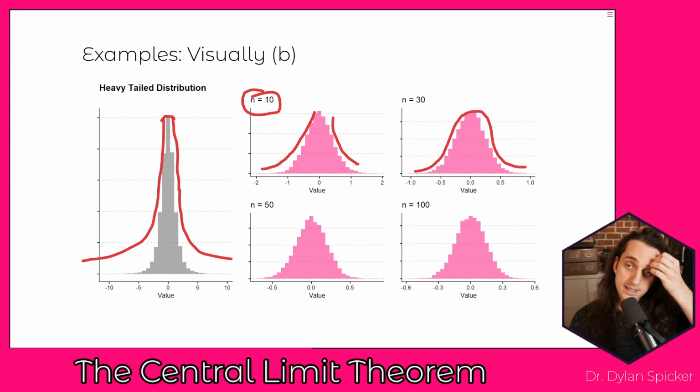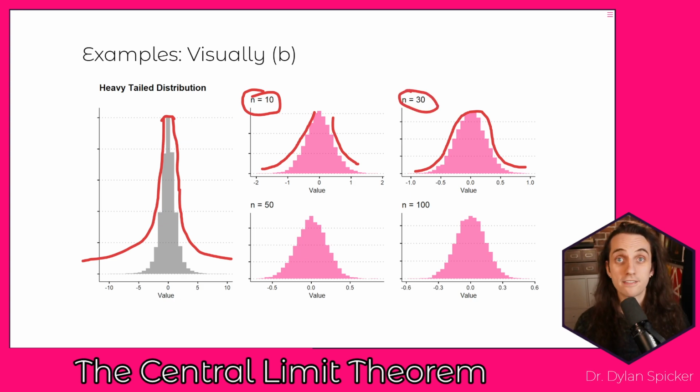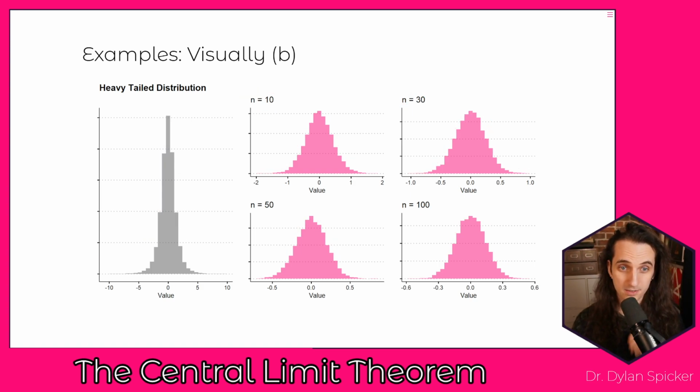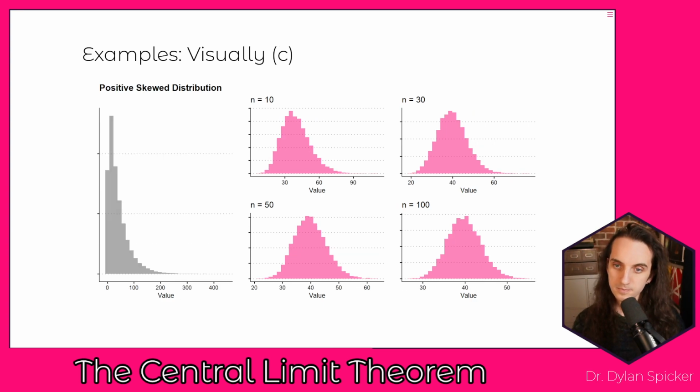And so the idea is that here, we probably need a few more samples to get to something that looks normal, but somewhere between 10 and 30 is going to work out perfectly fine, because by the time we're at n equals 30, we definitely have enough samples. So maybe something like n equals 20 would be good enough here. As we go up to larger and larger sample sizes, we maintain our bell curve shape here, and our variability is reducing, right? And so in this case, with our heavy tails, we need more samples, but still not so many. We can look at an example here that's a lot less normally distributed, right?